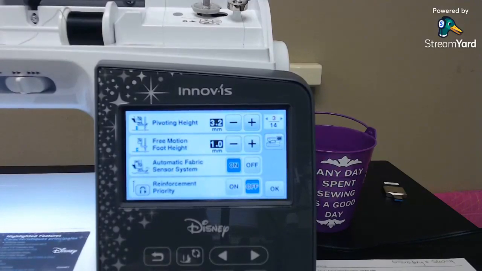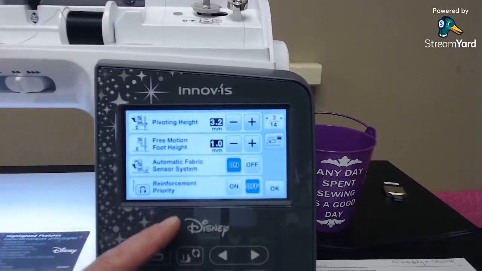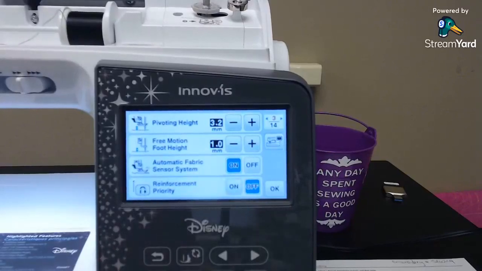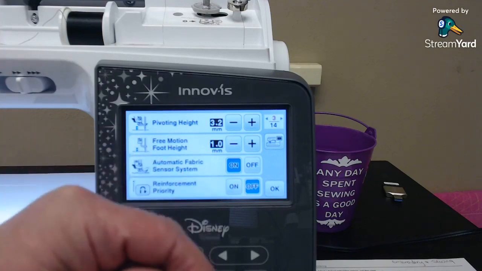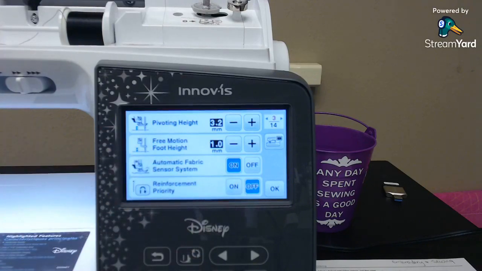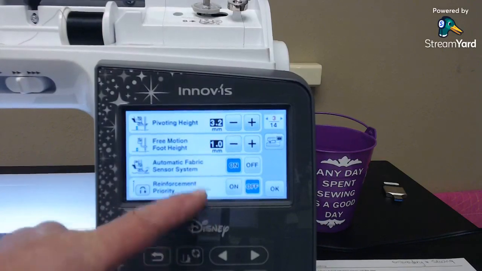Now, this reinforcement priority is something that's on a lot of the sewing machines, and I found out a reason. It's kind of weird. What it does is anytime you try to go backwards with the backwards button, it will actually just tie a knot in place. I had somebody call me one day saying that she could not make her machine physically go backwards when she was trying to do a tacking stitch, and it was because this reinforcement priority was turned on.